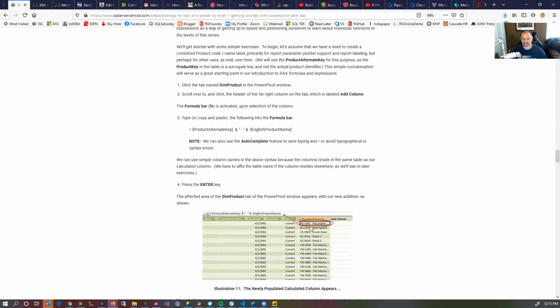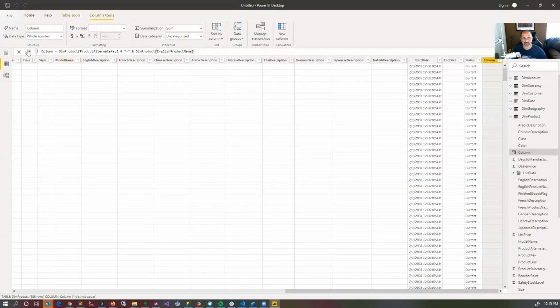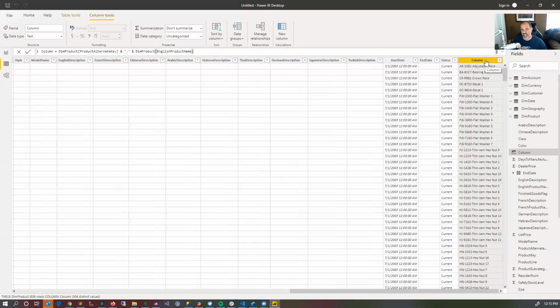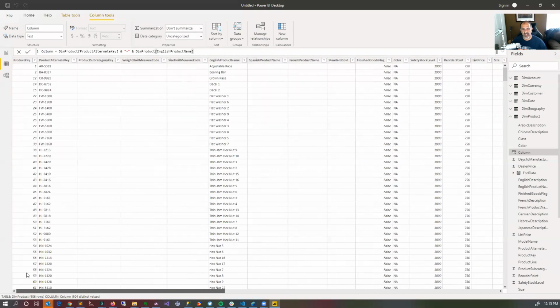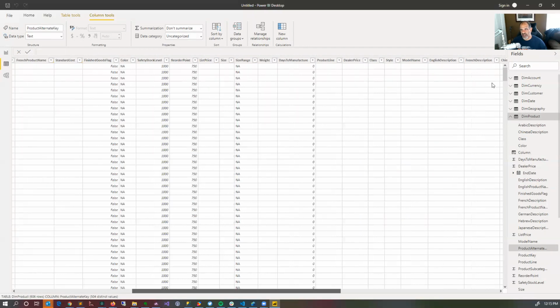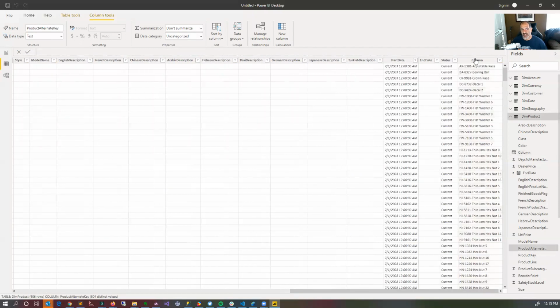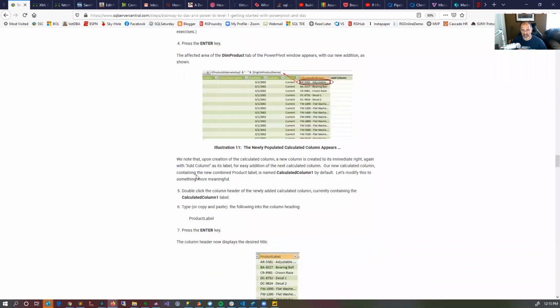Now, it's going to say column 1 if I do this. If I were to hit enter or click this, what we'll actually see is the new column added over here on the right side, and it says column. And you can see it's got a letter, number, dash, name combination. If I were to scroll back over here, we see the English product name is that name, and the product alternate key is that alphanumeric dash number combination. So I've created this new column over here. Now, if I pick this, I could actually change this to something else, which is what I believe Bill wants us to do.